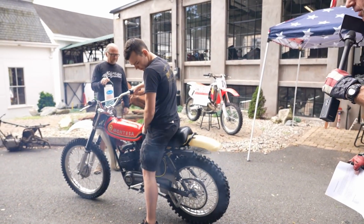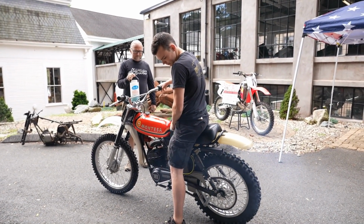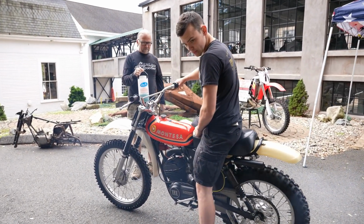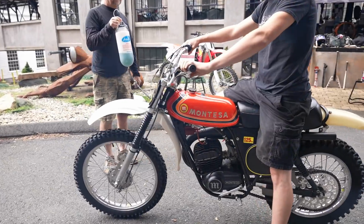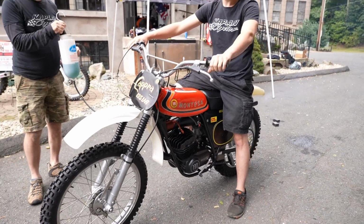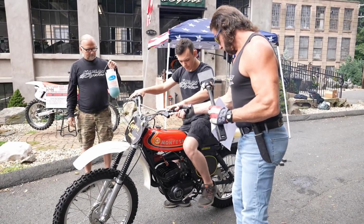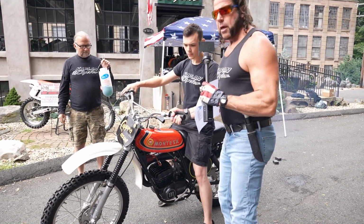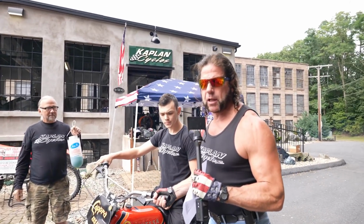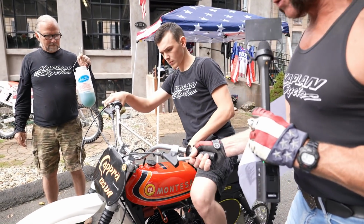There you have it, folks. Looks like a brand new, sounds like a brand new bike. It is a brand new bike. Stored in a climate control facility with radiant heat flooring. Can you pull the clutch in and put it in gear? Put it in gear to prove the clutch is not stuck after sitting for 40 years. Put it back in neutral. Goes in the gear perfectly.